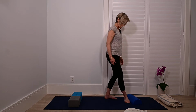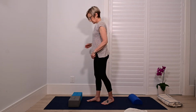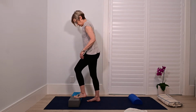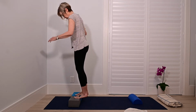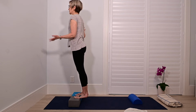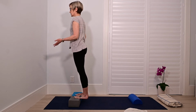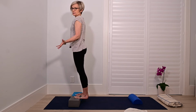After you stretch, you should always strengthen. No matter what you're stretching, you should always strengthen. I'm using these two yoga blocks to pretend they're stairs, but stairs in your house will work as well. And we aren't going to hang out in a stretch. That's gravity, and it's not going to do us any good.